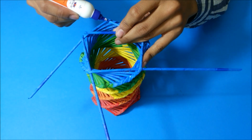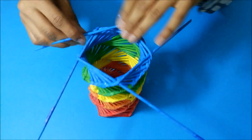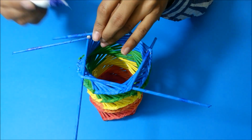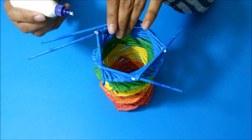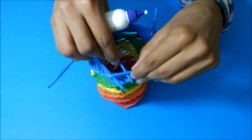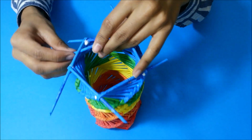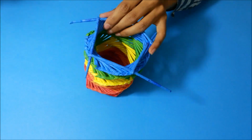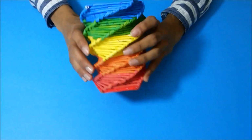Now to seal this, we start applying glue at the last row. And for this last pipe, we insert it in the pipe in front of it. And then apply glue over here. After it dries completely, we'll cut off the extra tubes. And now our pen stand is ready.